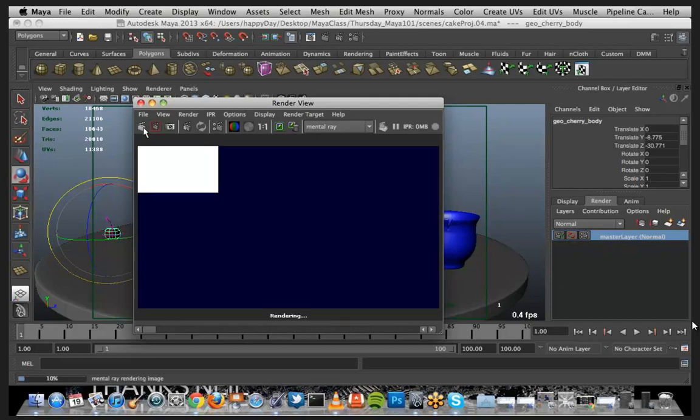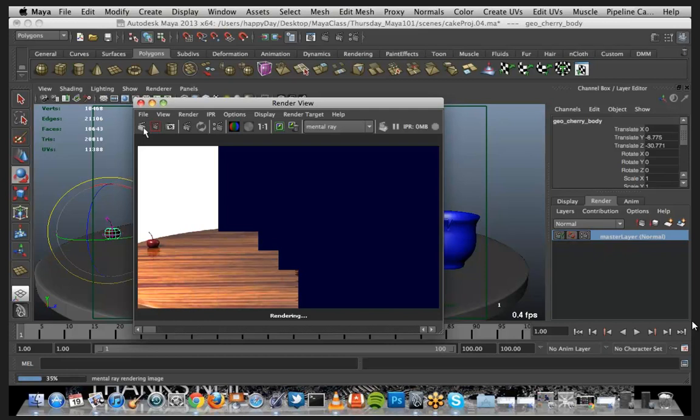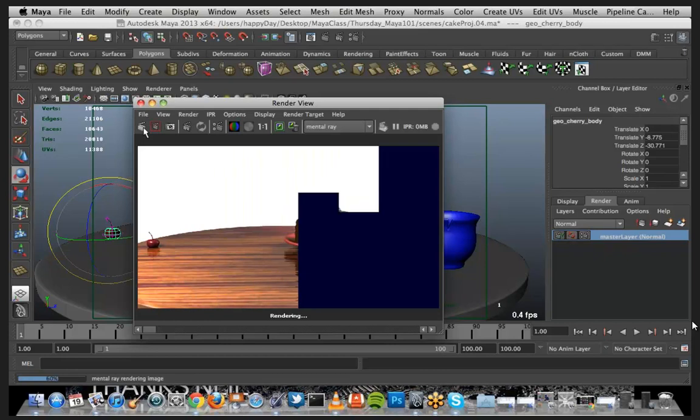Okay, so in this particular scene, we only have one moving object. Currently, I have my camera still. So one way that we can save work is instead of rendering the background for every frame, we can just render a still and then render our cherry on its own layer. And the only issue would be, we do have a reflection issue that the cherry is creating a reflection. So if we were to separate them, what that would do. So let's get to work on that.